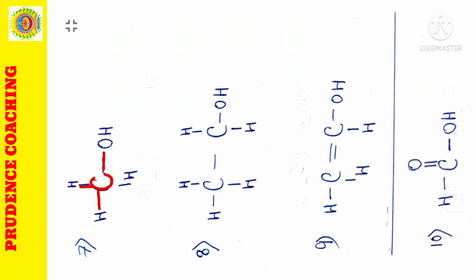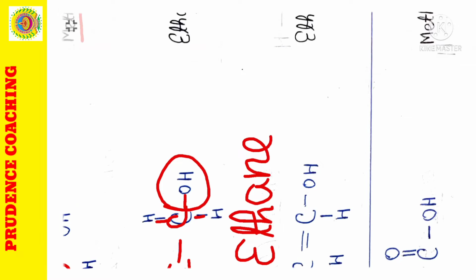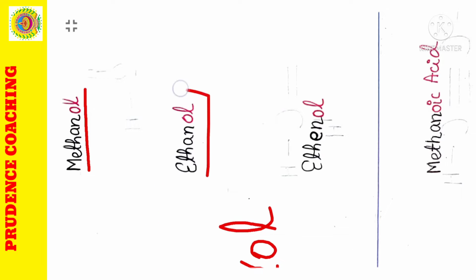Let us solve the next one. Here we have 2C, meth, eth. So you will get eth as the prefix. Now as you can see, in between all the elements we have single bond. So here you will write ANE, ethane. But here we have functional group OH, that is of alcohol. So according to the rule, this E will be cancelled and you need to write OL. So this will be ethanol. So this is our answer here.